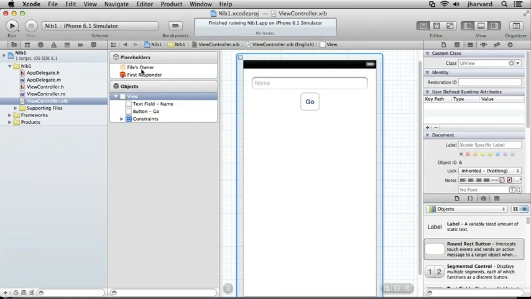And now up here is something called files owner and first responder. We'll ignore first responder for now, but files owner refers to the class that has ownership of this nib. So per our discussion earlier, which class owns this nib or uses this nib to load its views? The view controller.